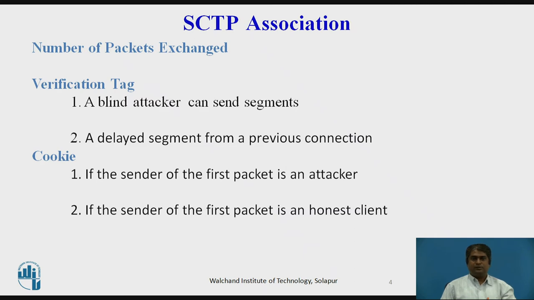When we compare TCP and SCTP, we find that the verification tag in SCTP does not exist in TCP. In TCP, a connection is identified by a combination of IP addresses and port numbers which is a part of each segment. This has created two problems. First, a blind attacker can send segments to a TCP server using randomly chosen source and destination port numbers. Second, a delayed segment from the previous connection can show up in a new connection that uses the same source and destination port addresses.